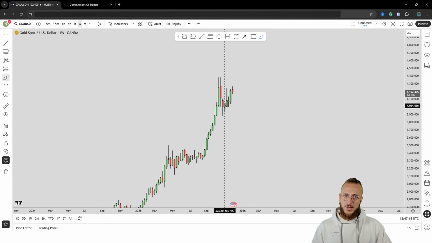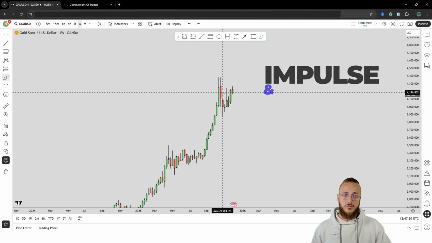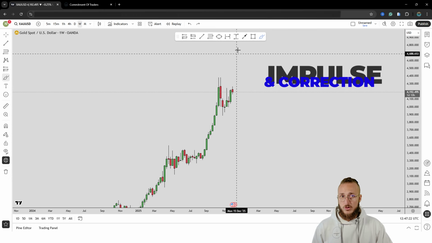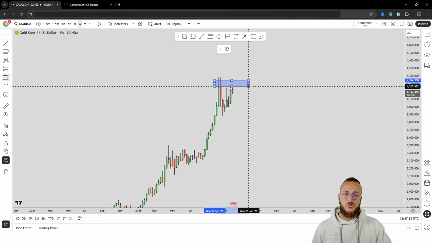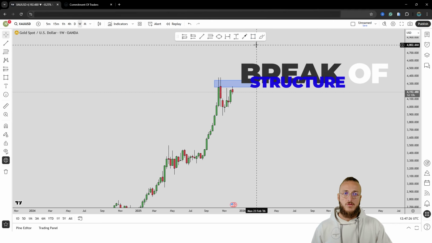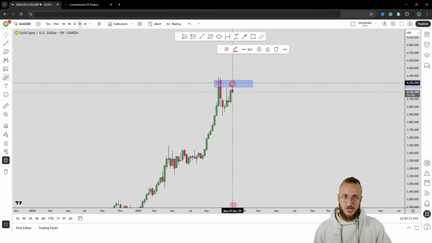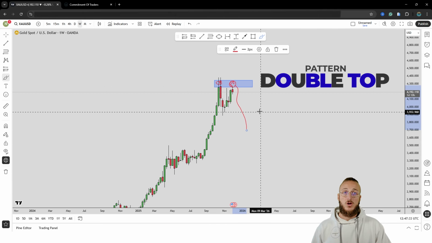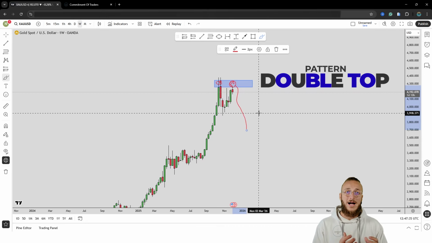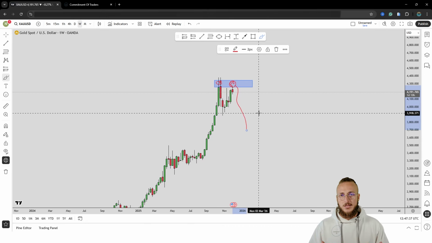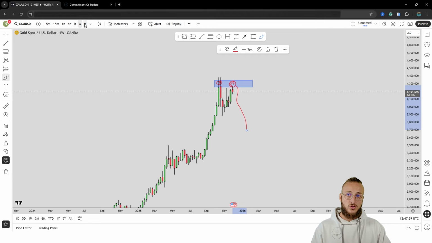So here in the weekly, we can see that actually already we had an impulse correction. The market now is trying to go higher. And the question is, will the market manage to break above the previous high? Because until the market will remain here below the previous high, there is always the possibility for a double top and for the market to actually create that correction that we have just identified that the market should create on the monthly time frame.